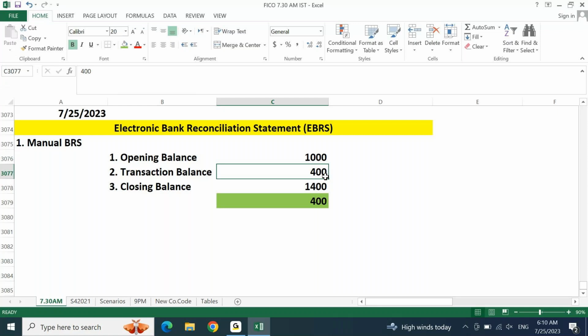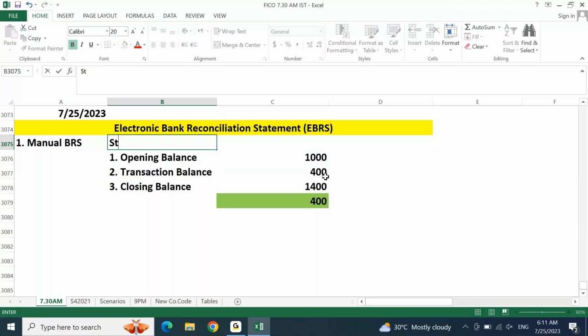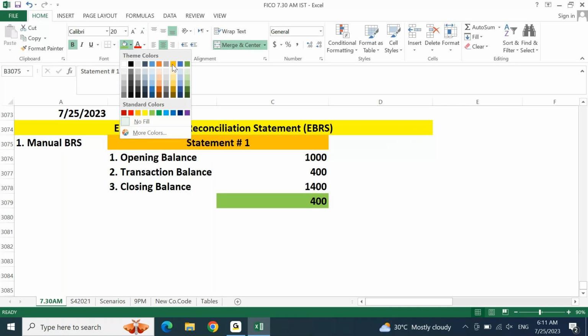So you must understand that when you're processing any bank statement, you're not posting the entries left and right. You must pay attention to what your opening balance is and what your closing balance is. When you process the statement for the first time, you can take the opening balance from the current GL account balance; from the second statement onwards, it is different. Let's say this is my statement number one.